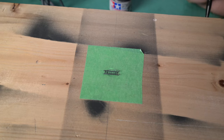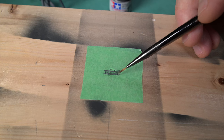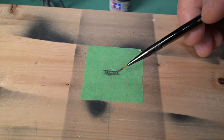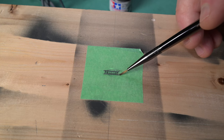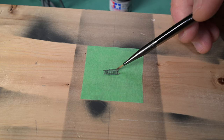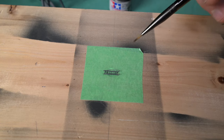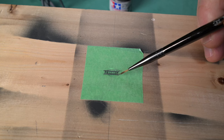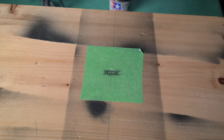Okay, here's what's happened. I have given it its second coat, and I've removed the tweezer, as you can see. But we've got this little bit of glint here that we want to get rid of. And I had said that I was going to glue it onto the superstructure and then paint this afterwards, but I thought I'm going to try and paint this now and get it over with. And then it'll have a chance to dry overnight. I don't think I'll need to give it two coats if I liberally put it on. My problem is, as you can see, I just barely touch it and it's going to want to move around on me. So we're going to try and rig something up here.